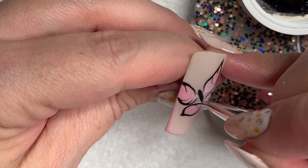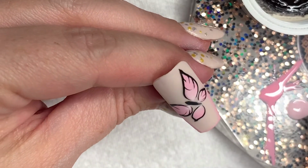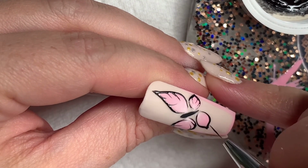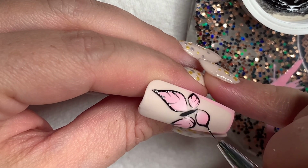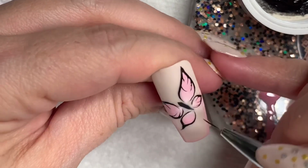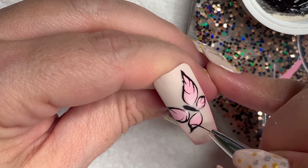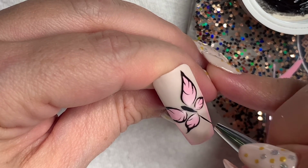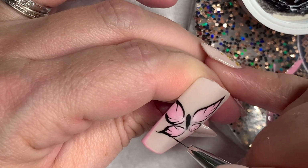Again, apply the pressure, release the pressure. Under pressure. I'm going to bring it slightly more to a point on this nail, on this wing, sorry. And just give him a little wiggle. And then again, those detailer lines, you can do them any way you want. This is the way I did them.